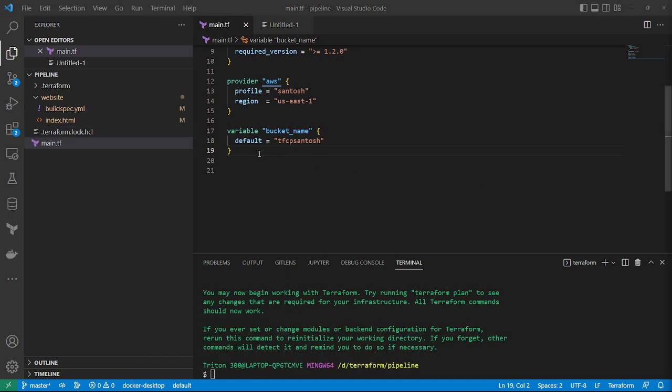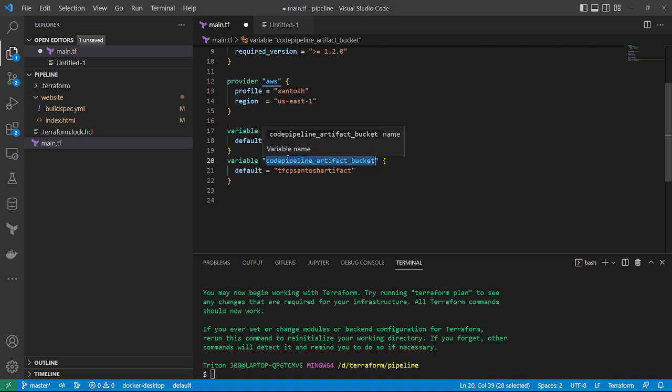I am gonna need another bucket, which is the CodePipeline artifact bucket. This bucket is for the final build. It's gonna host the static website, and this bucket will have private access control ACL, and then it is gonna hold the build artifacts. Maybe you don't want all the build artifacts to be public, so that's why I made the build artifacts in a different bucket.